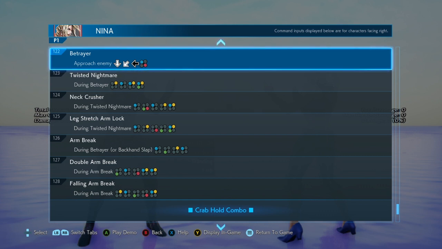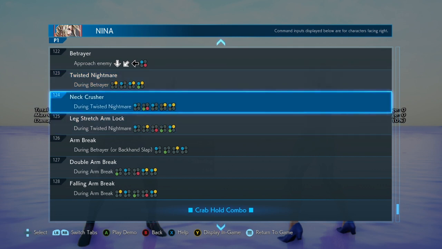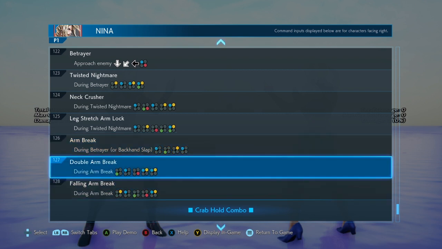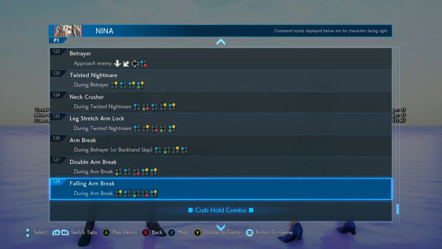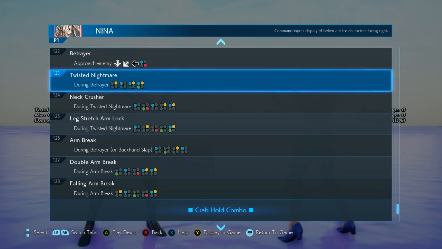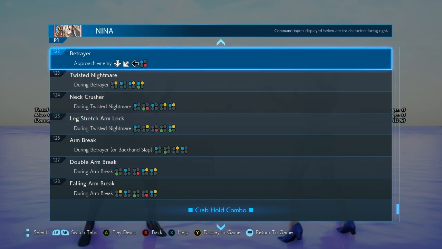We can see here the input is qcb+1+4, and then after that we've got Twisted Nightmare, which is performed during Betrayer, and then moves that are performed during Twisted Nightmare, and then Arm Break, which is performed during Betrayer or Backhand Slap, and then two moves that can go during here. So this tells us that it's got a chain, it's a multi-throw with multiple options after it. This is the beginning of a multi-throw where the opponent is forced into a 50-50 game. This is genuinely 50-50 because there are two options at the start and then two options afterwards, so there's a 50% chance of breaking it after the initial one.